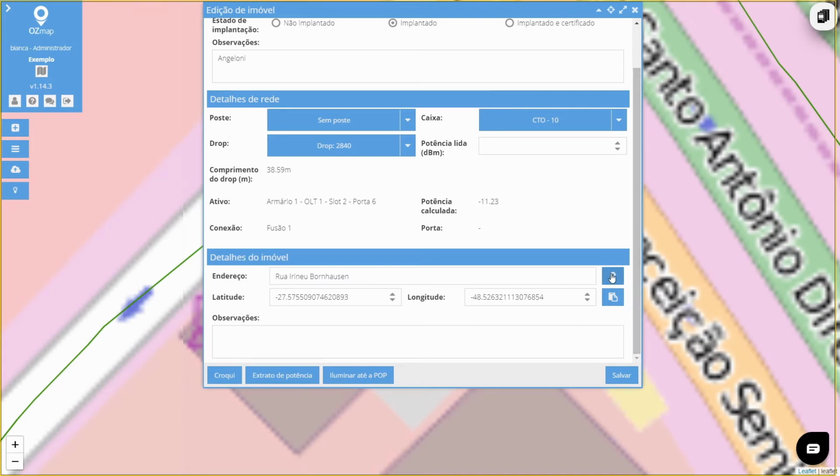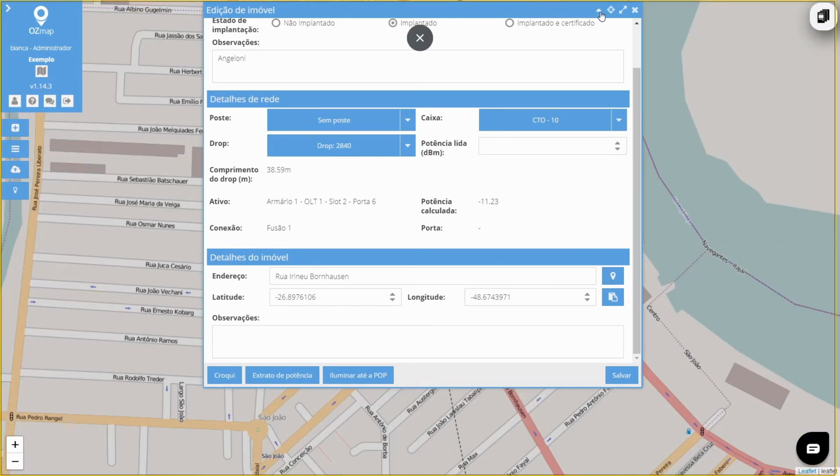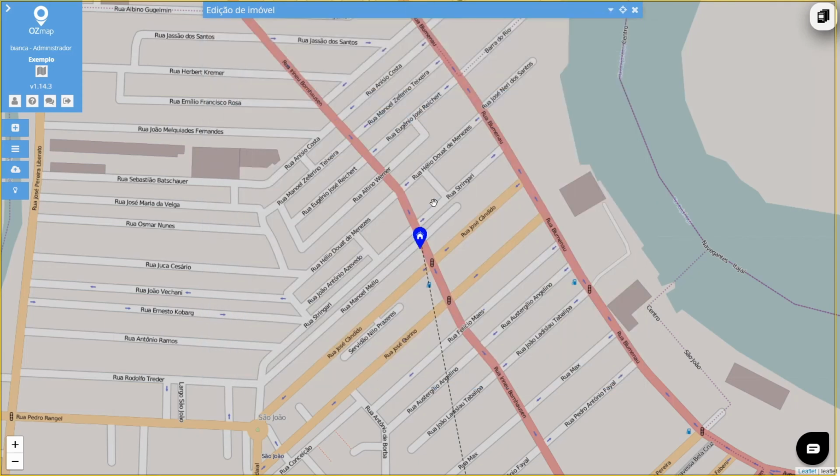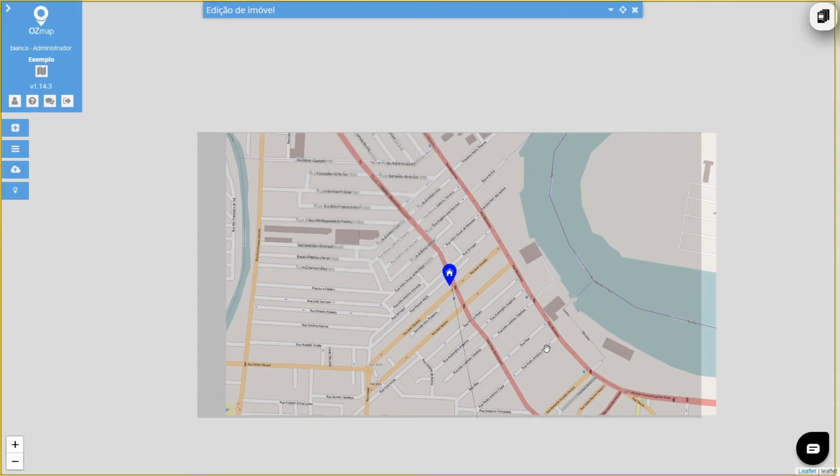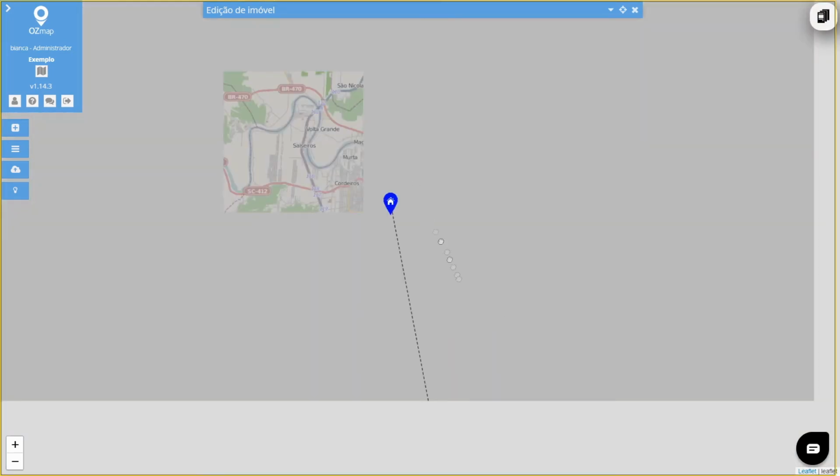Now, if I want to relocate this client of mine on my own, i.e., without it being in an area, I can come here to Property Details and Address, and click here on Search Latitude and Longitude using the address, just to show where my address would be returned. So Google's return doesn't come back as expected. In this case, it comes back with the coordinates of the street, with the same name, but in another city, as you can see here.